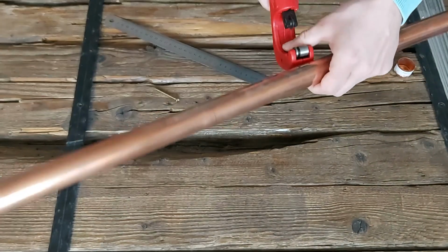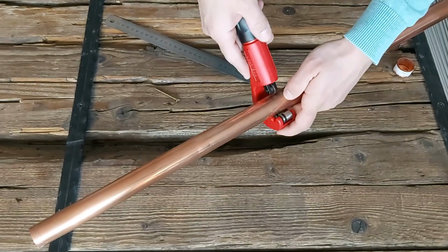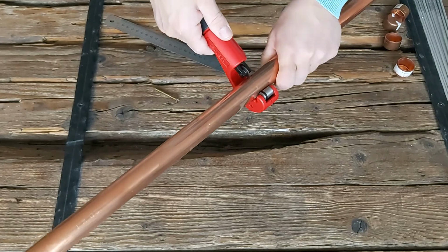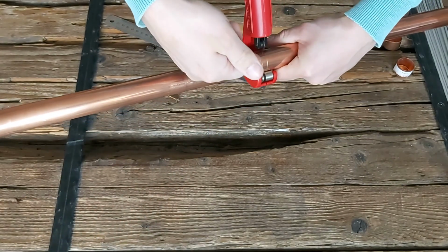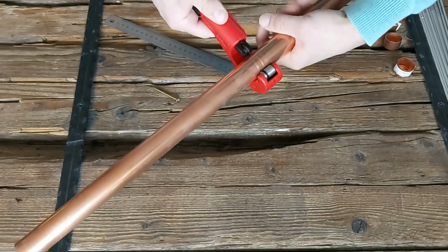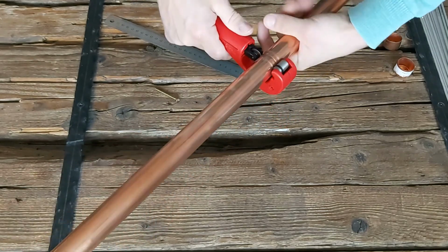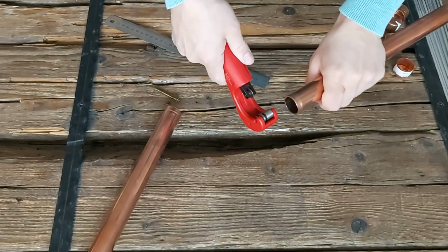Then, as I said, it's not mandatory to have this tool, but if you have it, it will be much easier to cut the pipe. Fix it on the side, screw it a little bit, and then make your first round very easy, and be aware when you pass second time to go on the same channel, then screw a little bit and repeat the operation until the pipe is cut. Screw it again, repeat the operation, screw it again. That's it.